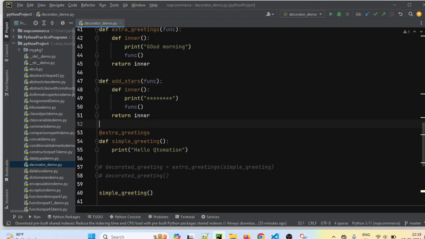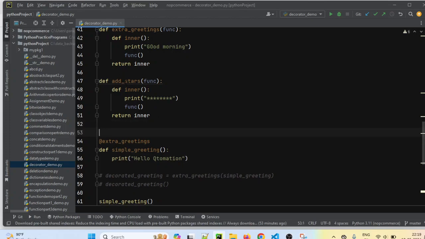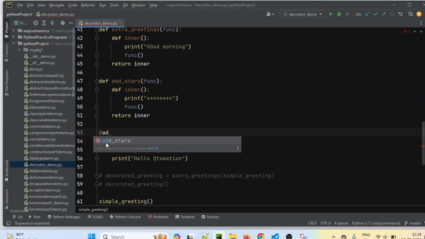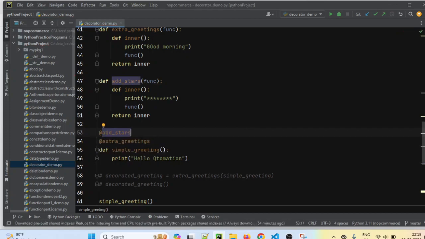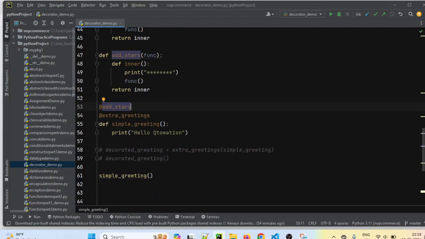Now let's say I want to add this decorator functionality on this simple greeting function. Then again I just have to use @add stars. Now two decorators are applied on the simple greeting function. Whenever we call this simple greeting function, first the innermost decorator will be applied and then the outermost. Let's see the output here.